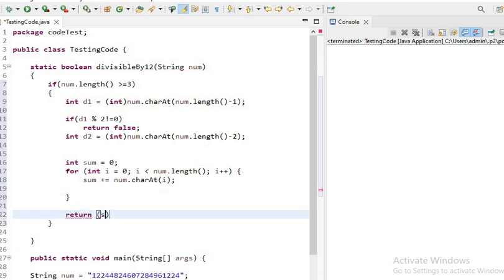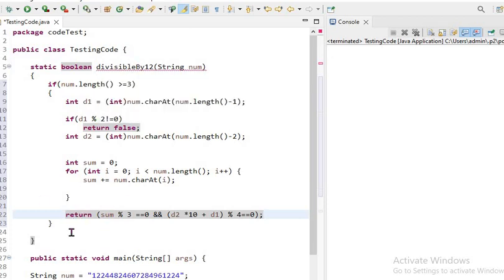Now I will say return what? Point number 1, check if the sum of all the digits is divisible by 3, and check the second last digit plus the last digit. If it is also divisible by 4, then return it, if it is true, of course.